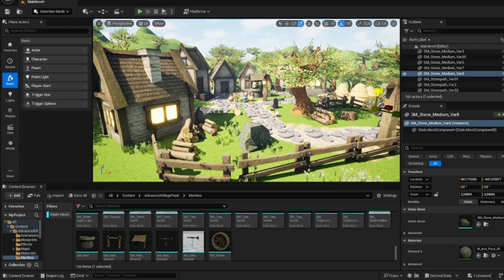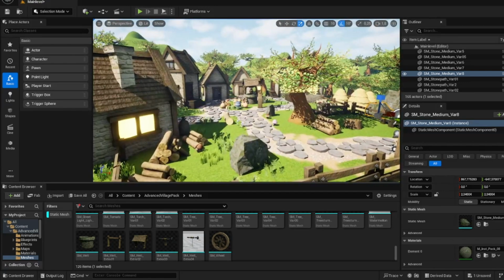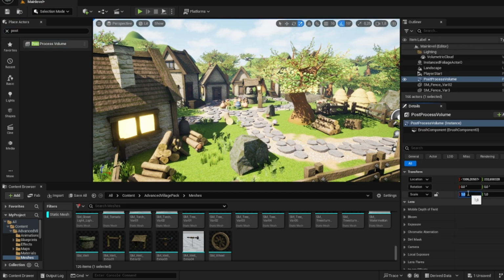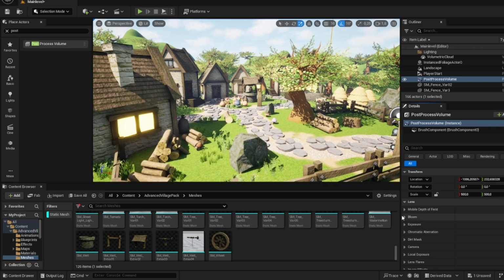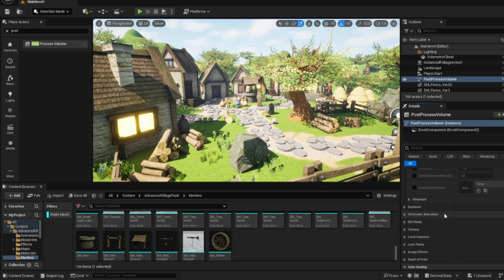Alright, so in step 3, what we're going to do is change the lighting and all that stuff. So let's get a post-process volume up and make that a 500 by 500 by 500 scale. And let's set up a bloom. The bloom can be a little bit higher.